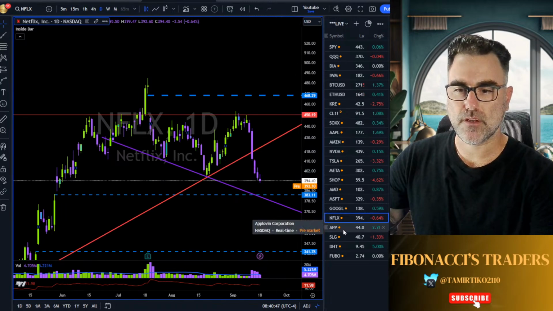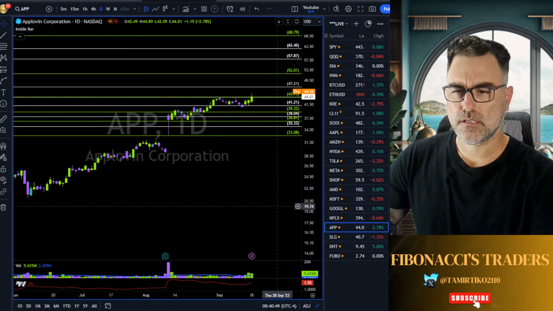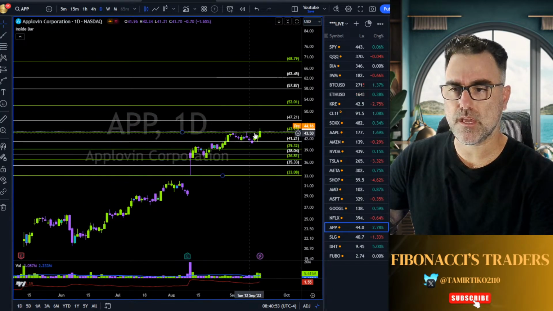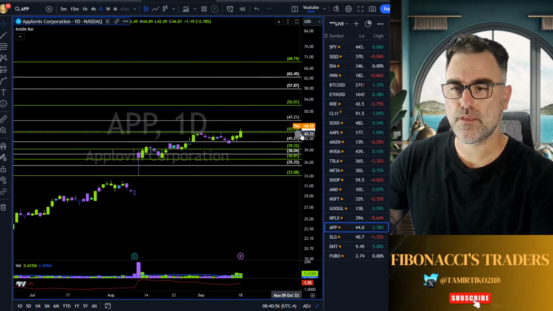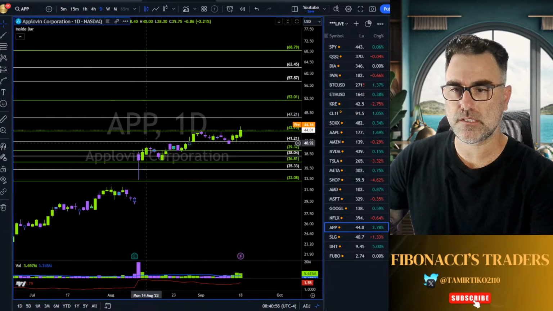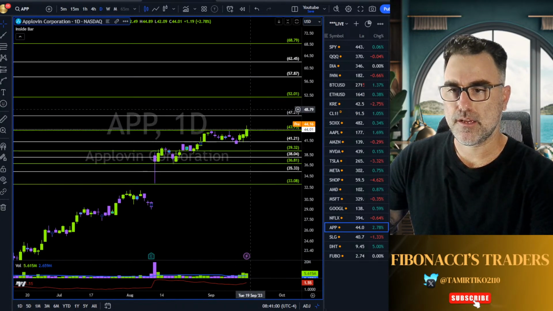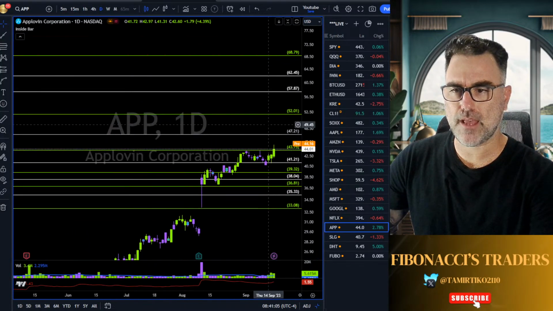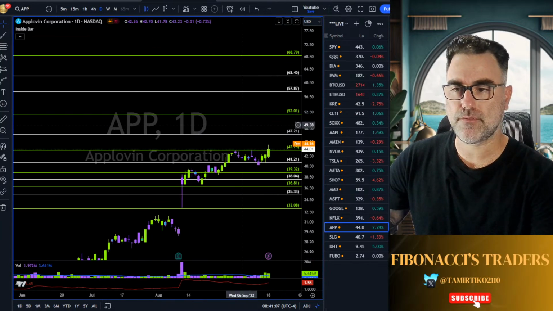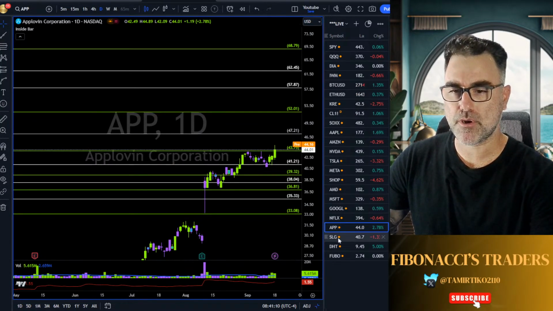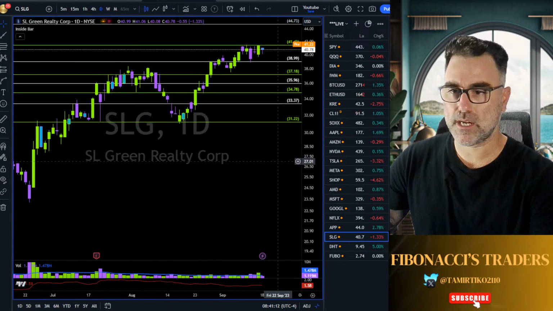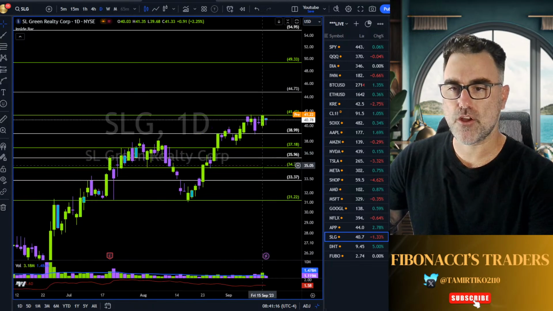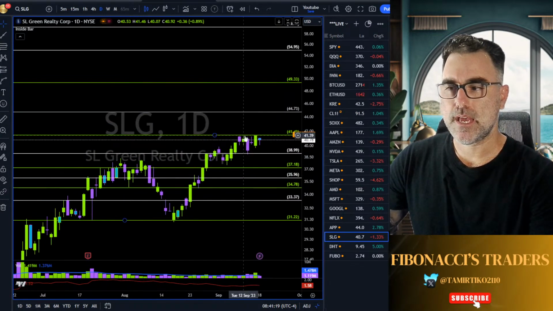What else do we have? Some nice setups to look at for swing ideas. APP, long above 43.75. Pre-market, as you can see, it's already up. Don't chase. Let the noise settle down for at least the first hour or so. And remember, tomorrow nobody knows what will happen, so maybe we can wait until Thursday to make decisions.